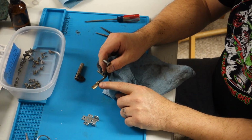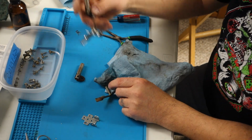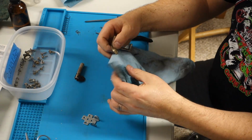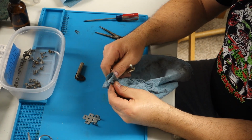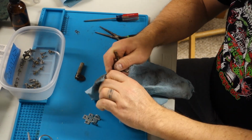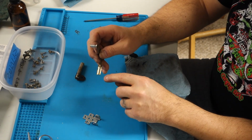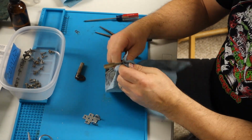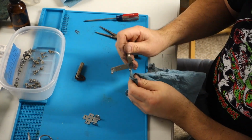And then I will polish this face. As you can see, it's just gross looking. And if you look at this one, it's all nice and shiny. I will polish that. I got a polisher. It just got years of tobacco and ick stained on it. We're not going to mess with it on the machine. I like to polish this part right here because this is what hits the rubber band on a Slingshot. And I feel the less wear on those rubber bands by having a clean area that's smooth, the better they will work.